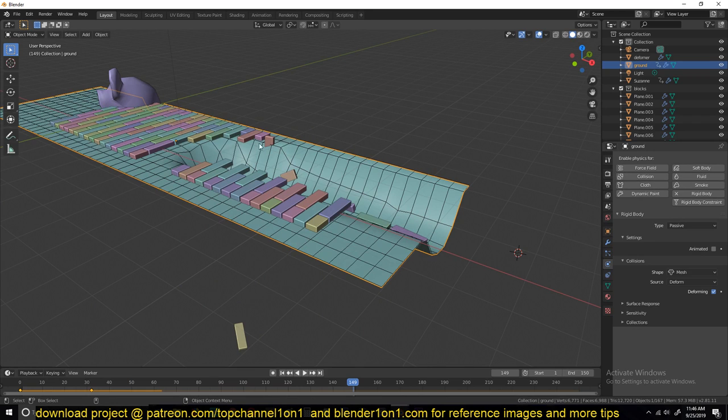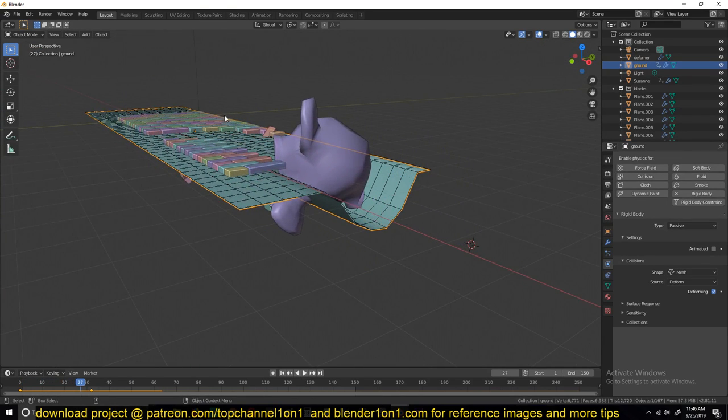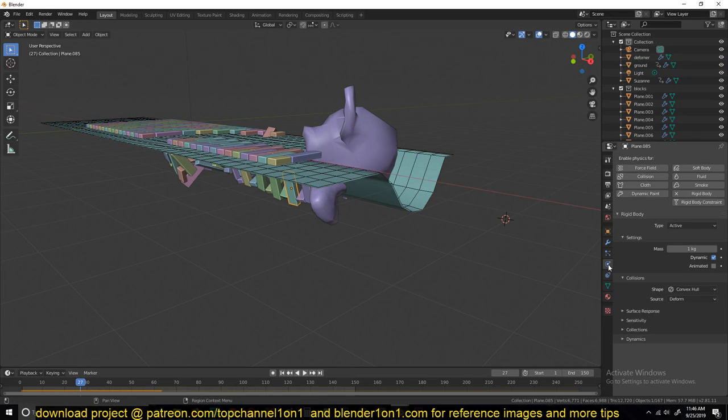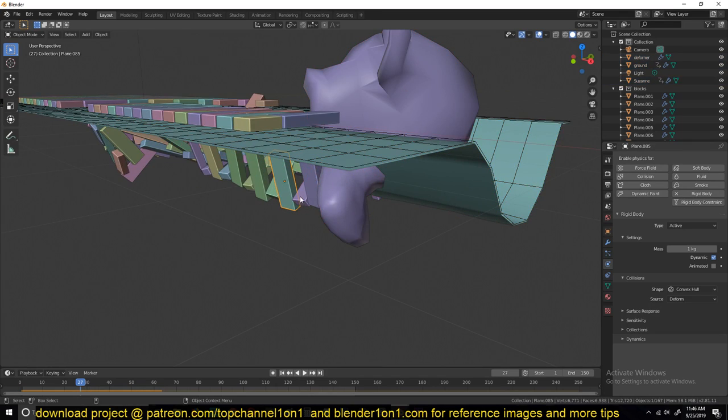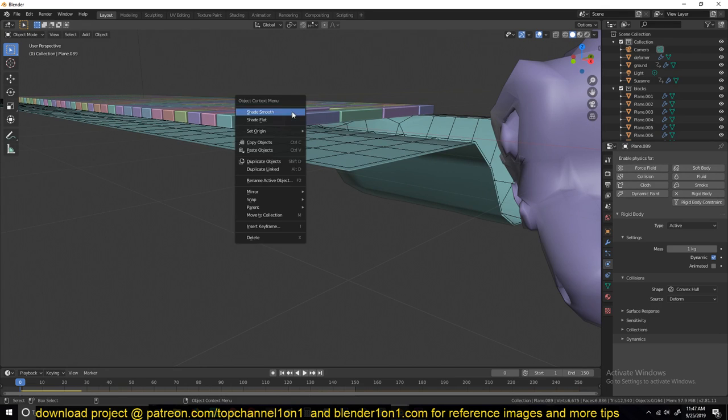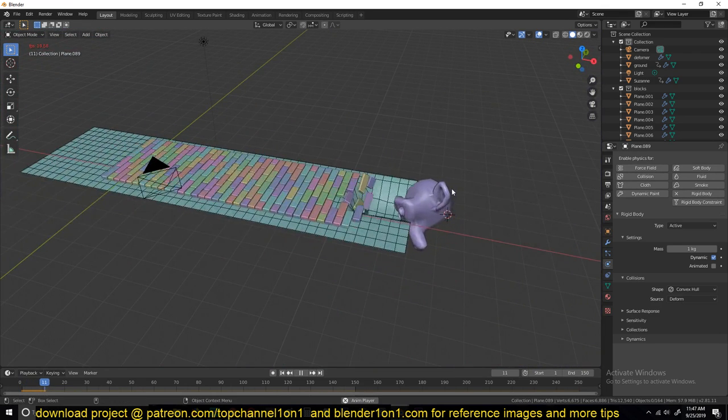When you see things collapsing before the simulation starts working, that's a bug. You just need to find a way to reset the simulation by moving any of the rigid bodies so that this line here clears, because that indicates how far the simulation has baked, and we just need to reset it. Yeah, so that's how you set up everything.